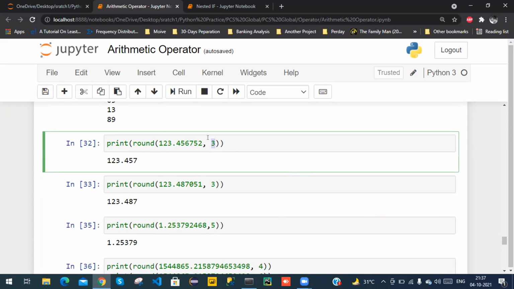Means I want 3 decimal points. After 3 decimal points, the value is 7. It's more than 5. That's why we add 6 plus 1, 7. Means it prints 1234.577.